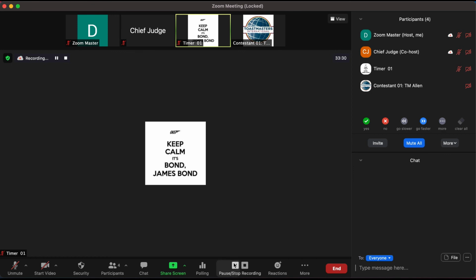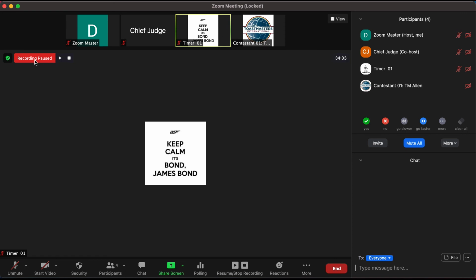Anytime you want to pause or stop the recording, we have the buttons in our Zoom panel. Now there is an icon here which is a cloud with a blinking red circle, which means that the recording is being done onto the cloud server. Anytime you feel like pausing for a break or any other activities going on and you don't want to record it, you can pause the recording, and anytime you want to resume it, you can click on the play button. It's a simple play and pause button.